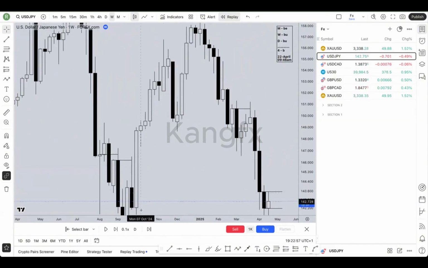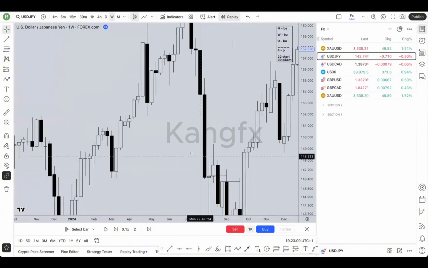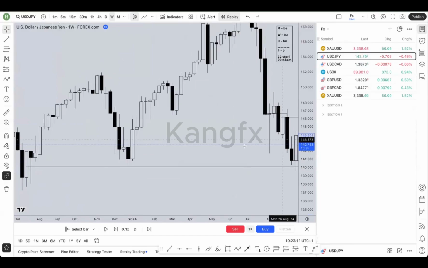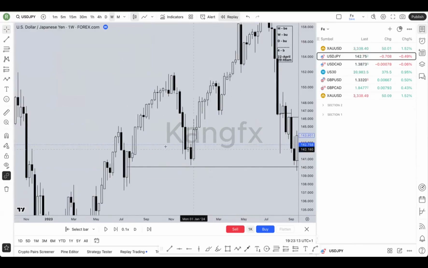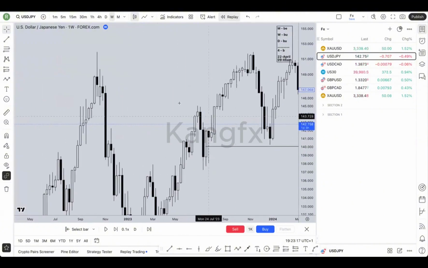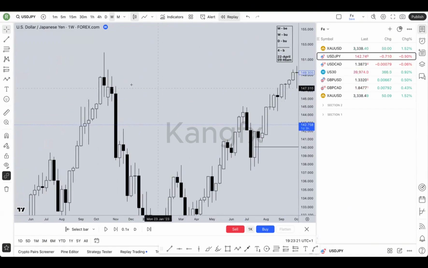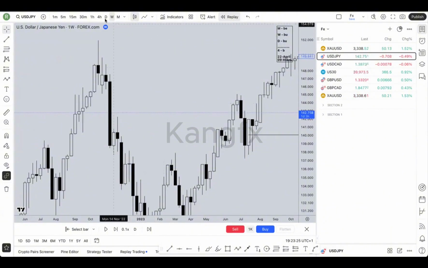Now, where we don't have support and resistance, what do we look for next? It's going to be either you see a support or you see a resistance. That's what you're going to see, support or resistance. In some cases, I want to show you something now, because not every time you're going to see support and resistance. Let's go back to daily time frame. Okay, this one was support resistance. Let's go back to daily time frame.